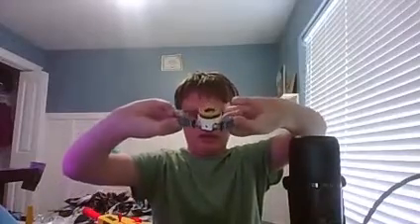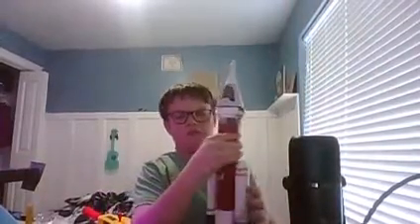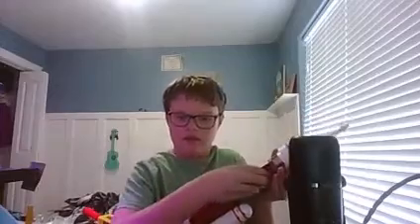The cool thing is these little solar panel thingies can fold up. Part of the rocket ship can come off, you fit your satellite inside, plant it on, then go launch. It'll take off, and then these things would extend back out and it would orbit. And I've got two little astronauts too.